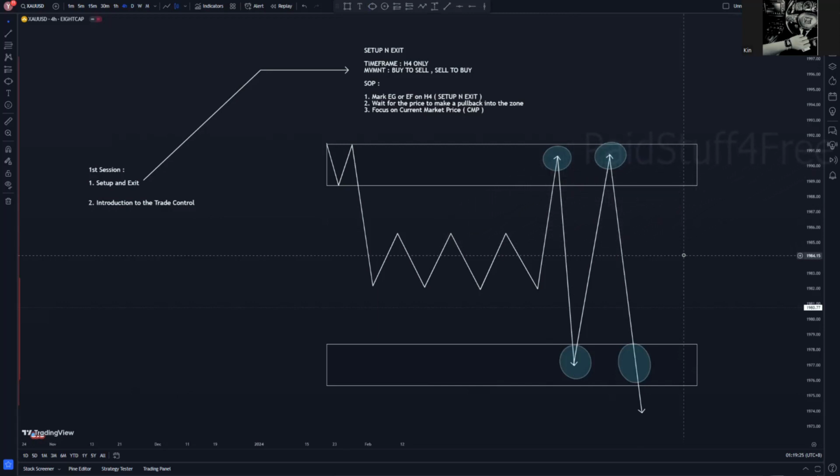How do we identify whether a certain zone is still valid? We need to look at the candle closing. To make it simple, if the zone has been broken by the price, we are not going to use that zone for sell or buy again. For example, right over here, the price gets into the buy zone, but the price went through this buy zone and closed below this engulfing buy.